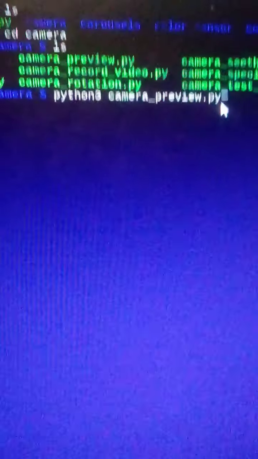All right. So what I'm going to do, I'm going to hit enter. I'm going to run this program, and just to recap, the camera will only show the live video on the native screen, and I'm remoting in, so it will only show on that screen connected to my Raspberry Pi, but it won't show on this screen that I'm remote directly in.